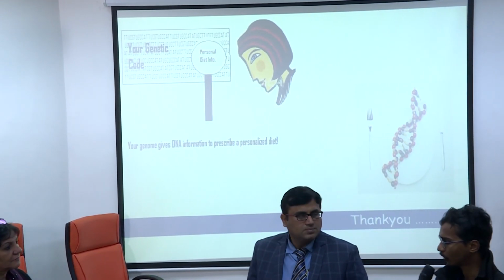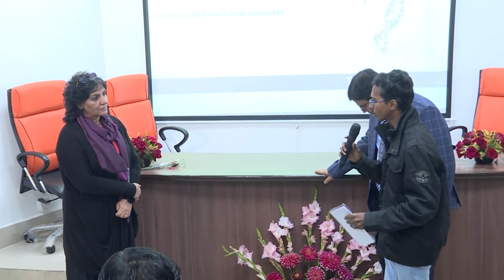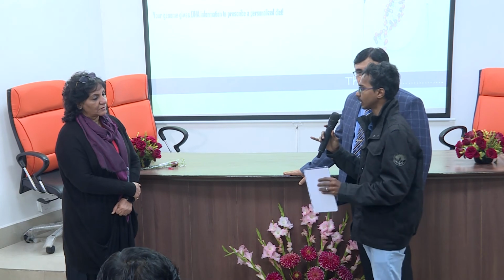Thank you for your informative talk, ma'am. I have a couple of questions. First one is, as per my knowledge of genetics, I have studied there is a link between telomere and aging. As age progresses, the telomere length will decrease. So there is a correlation between telomere and aging. In one of your slides, you have explained about the correlation between calorie and aging. Are there any studies on the relationship between calorie and telomere?